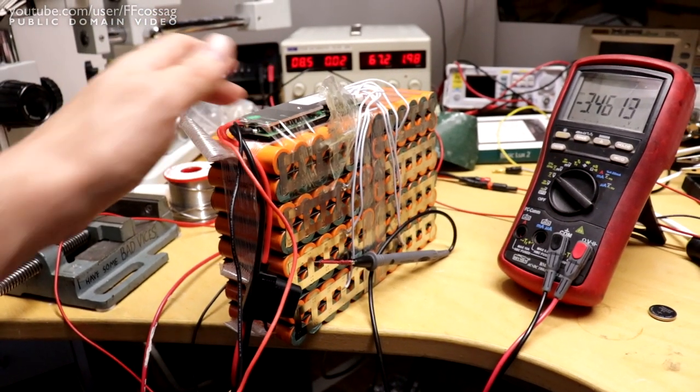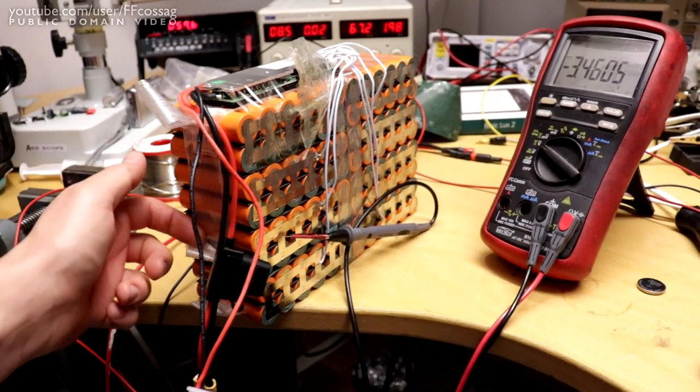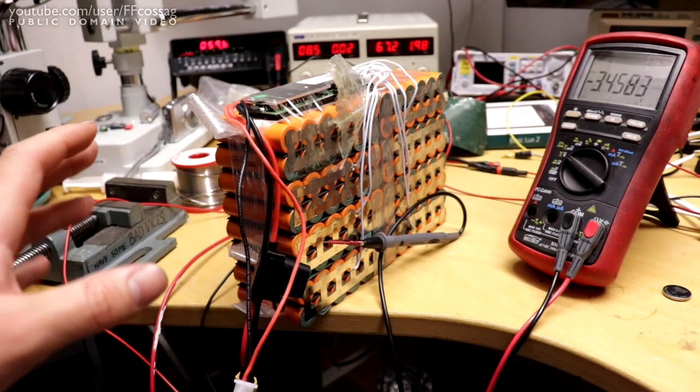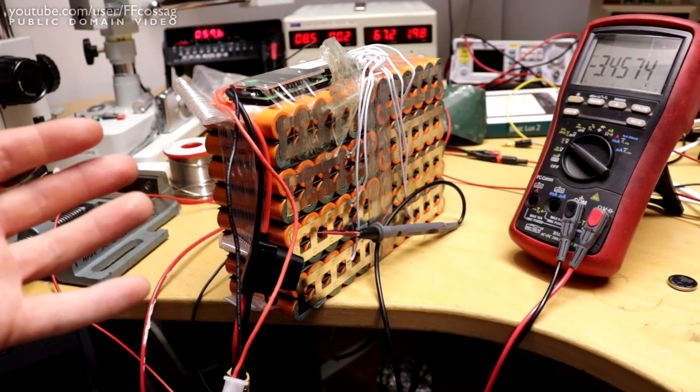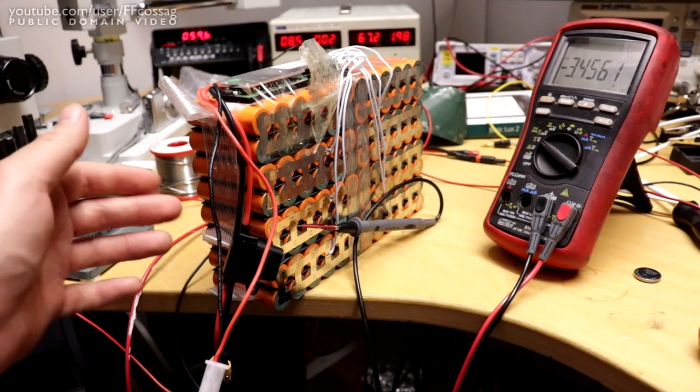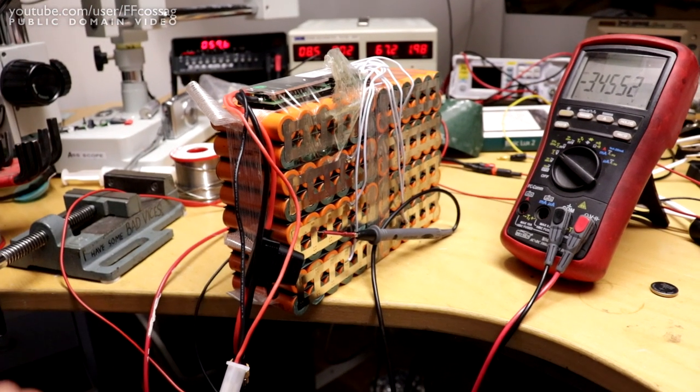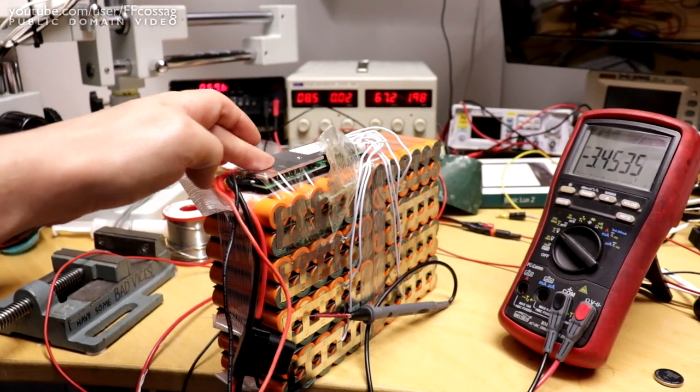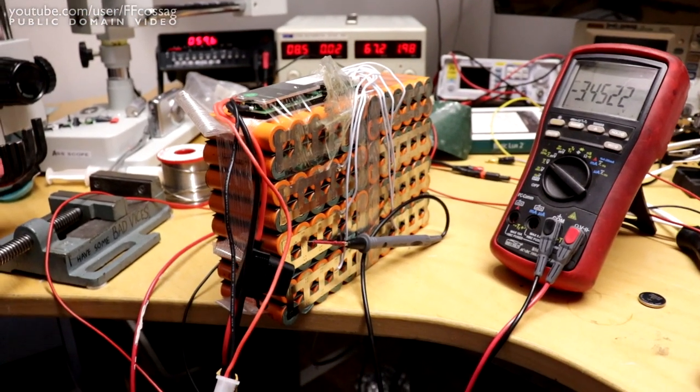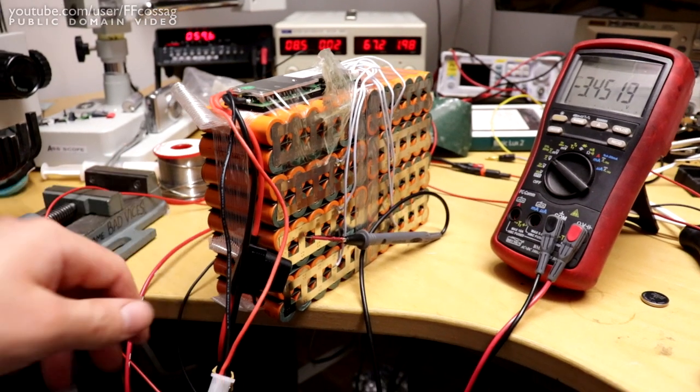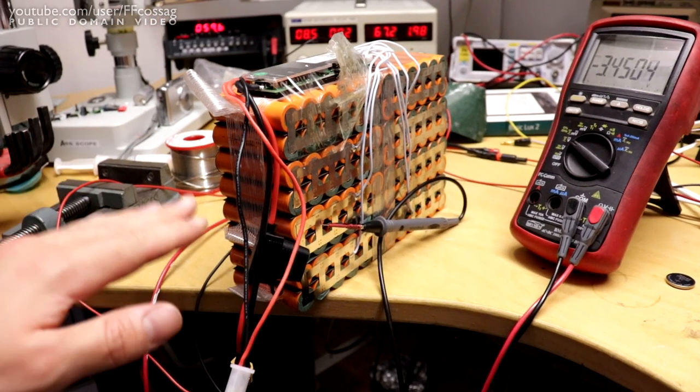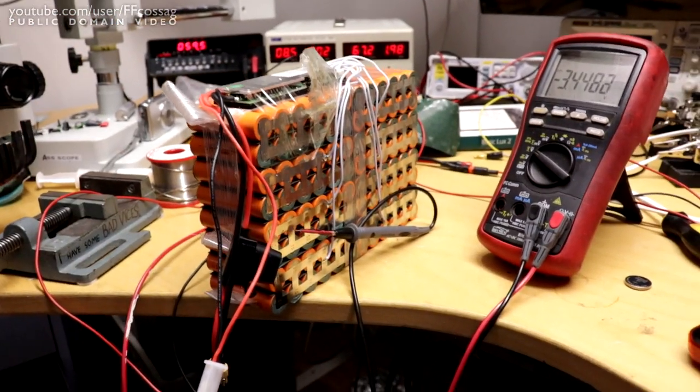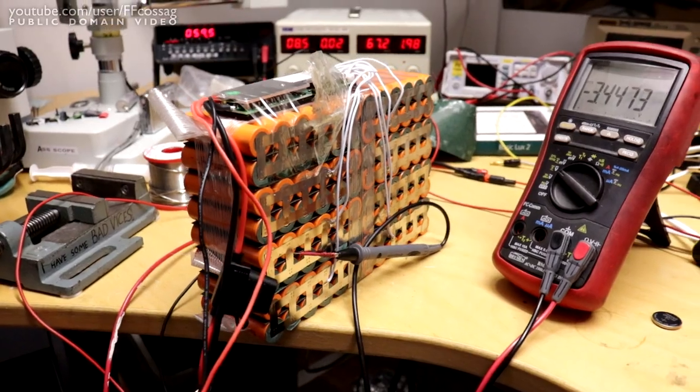But more and more of them are coming in with just failed cells usually, because the customers keep pushing them into clipping. And because they charge, when you have a low capacity cell, that cell will also get overcharged when you hook it on the charger. And the stupid non-balancing charge circuits just overcharge the weak cell. Then they do a 100% cycle on it, then they overcharge it again. And sooner or later the cell is just going to give up the ghost and get too high on internal resistance to run.